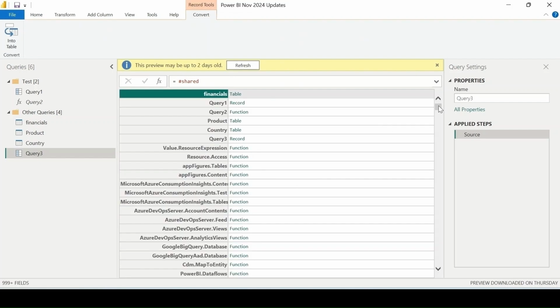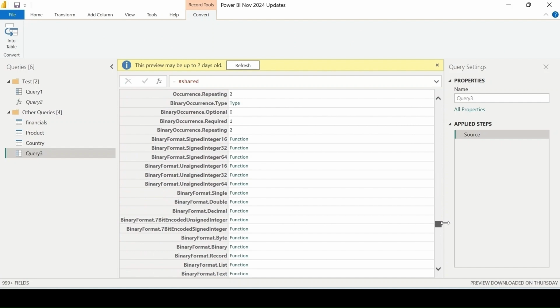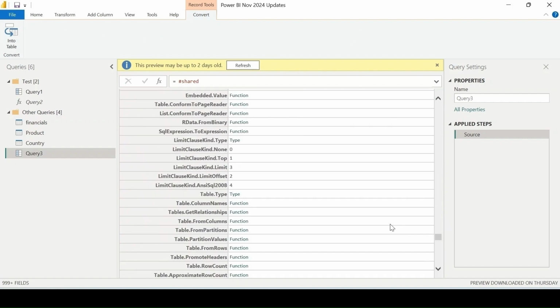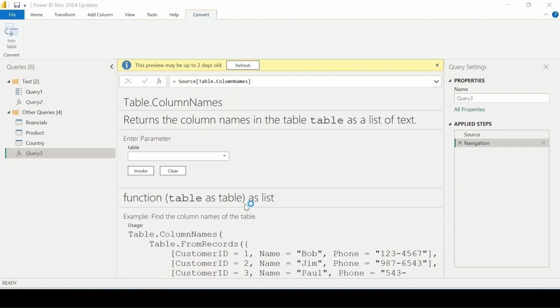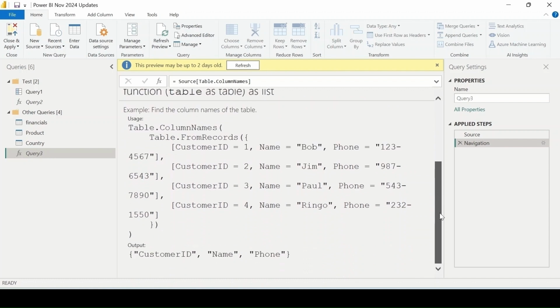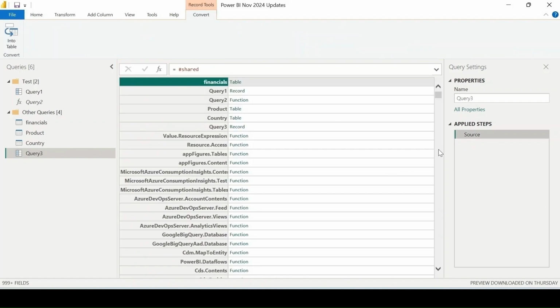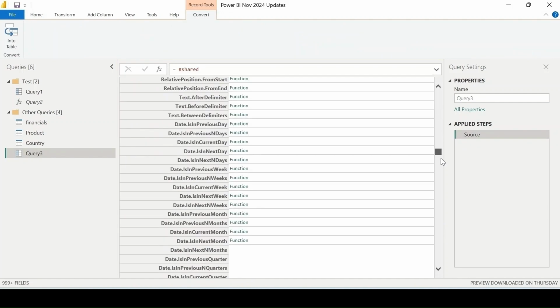It will give you all the Power Query functions. From here, you can click on any particular function and read it, so we can see the entire details of that function. Again, you need to cross the navigation and you can check other functions.